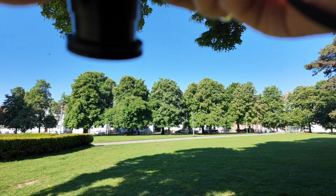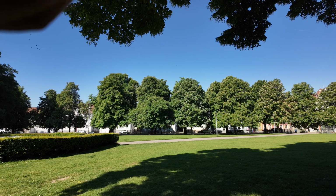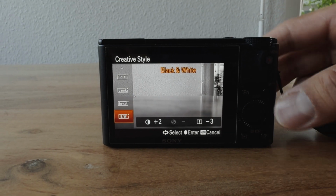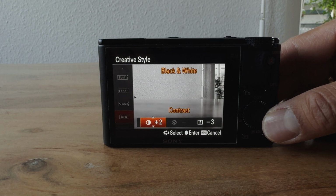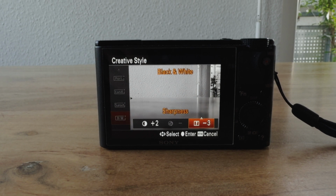Since my initial thought was to use the RX100 as a black and white camera, I turned the JPEG settings to black and white and adjusted the settings regarding saturation and contrast. The images you see in this video are straight out of camera with these settings and the diffusion filter.